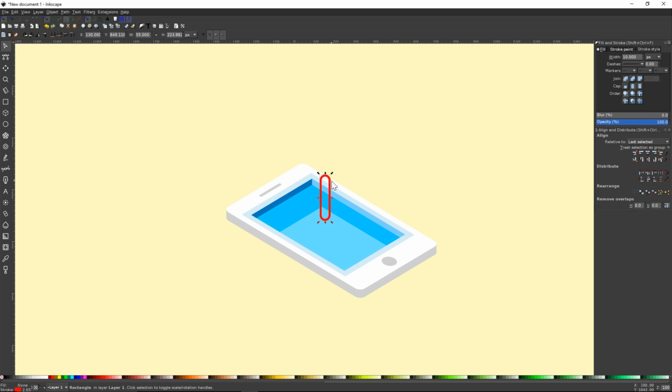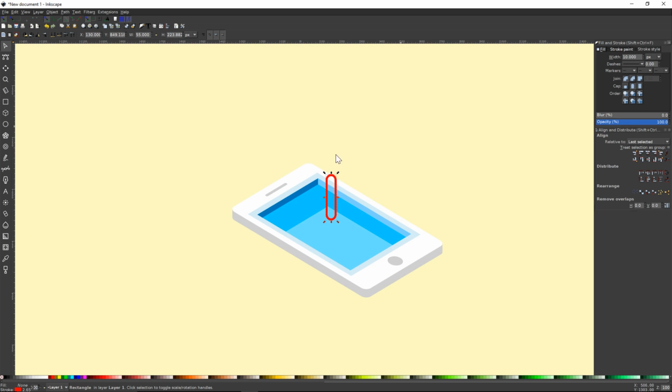Let's say that's a pretty good size. For me, it's 10. It might be different for you. If you're using a screen with a different resolution, you may have to play around with this. Maybe for you, it'll look good at like 5 or 6 or maybe even 18. Who knows? So just play around with it until you get a good thickness like I have here.